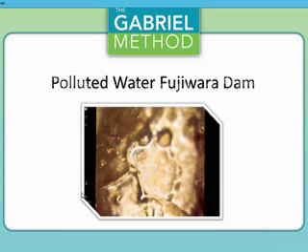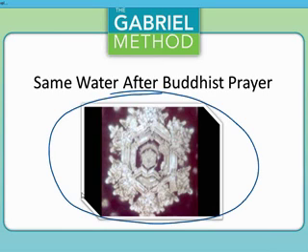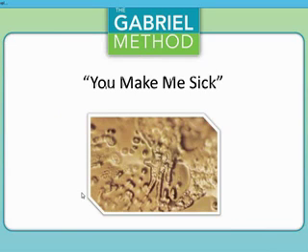So just to give you an example, this is a picture of the crystalline structure of the water from a polluted dam in Japan, in the Fujiwara Dam. This is the same water after he applied a Buddhist prayer to the bottle of the water. Look how the crystalline structure has been totally affected by the thoughts, the positive thoughts. And what he found were positive thoughts and negative thoughts affected the crystalline structure in different ways. Now again, a lot of people have heard of this, but it amazes me how there's many people that haven't seen this. And to me, it always blows me away when I see these pictures.